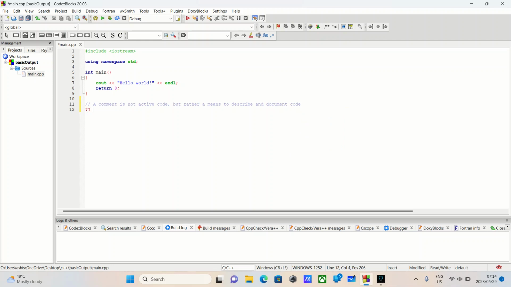Again, we go to our next line and create a comment, typically written in your home language. So again, a comment is not active code, but rather a means to describe and document code, typically written in your home language.